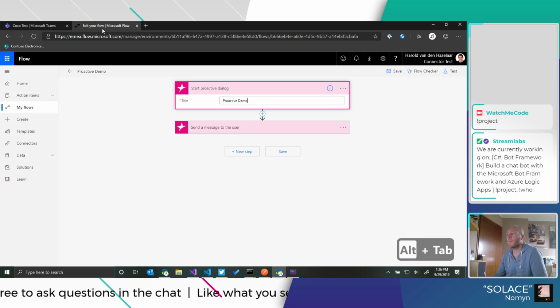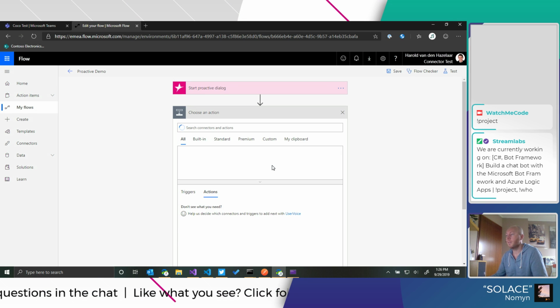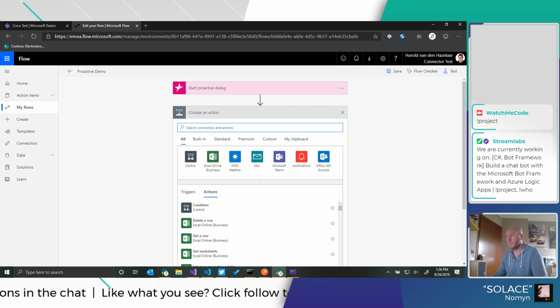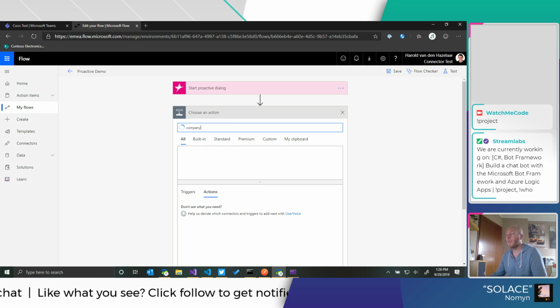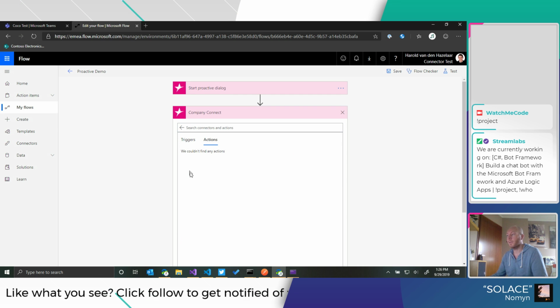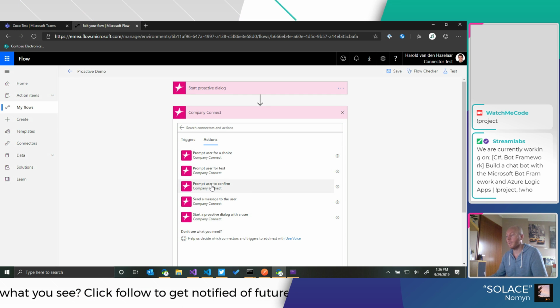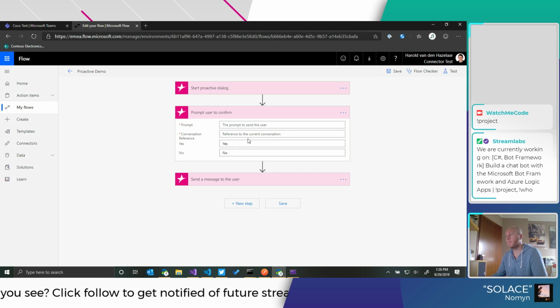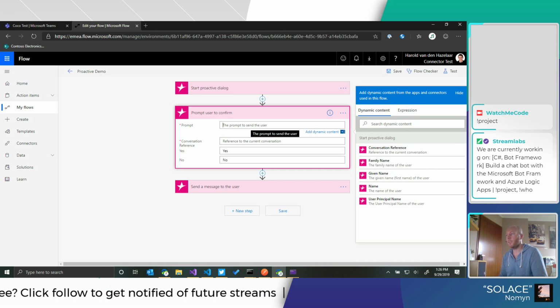So let's add a prompt, so that we can see what's going on. I think we are using the prompt to confirm, but probably the same issue is with the other ones as well.